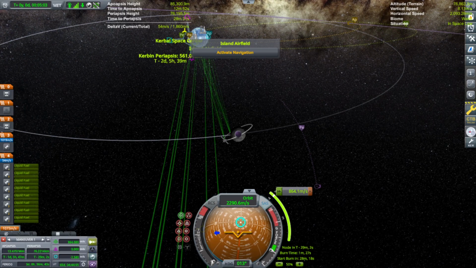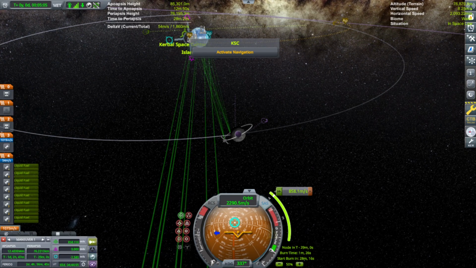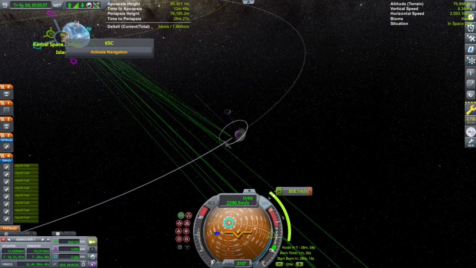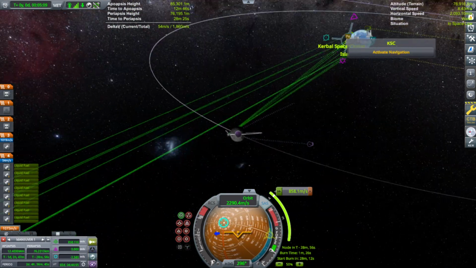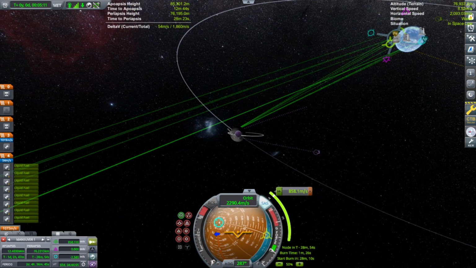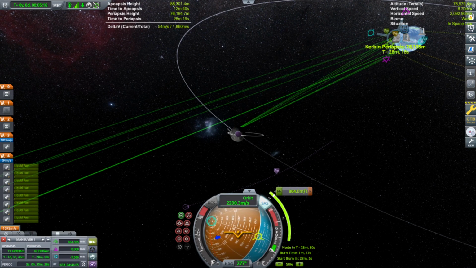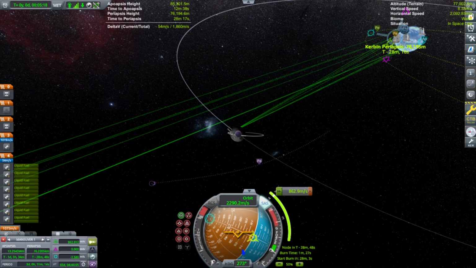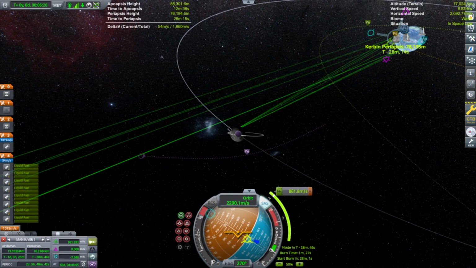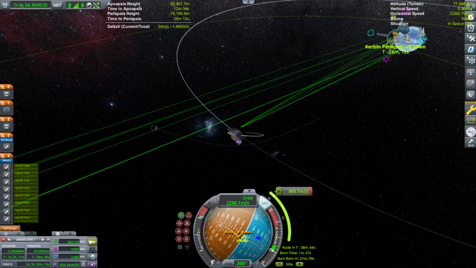Okay, so I want my encounter to be very horseshoe shaped so that I can circularize at the moon, and this is sort of horseshoe shaped.